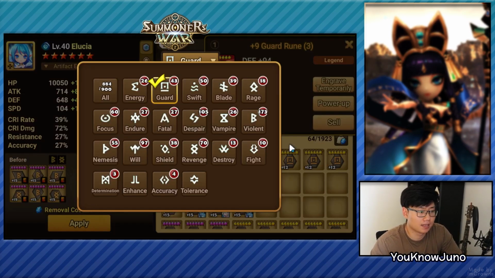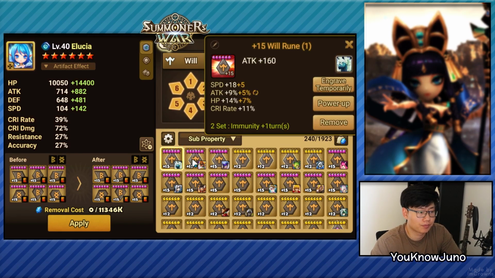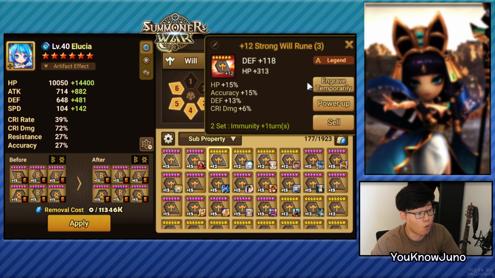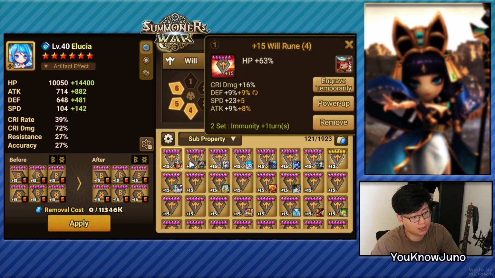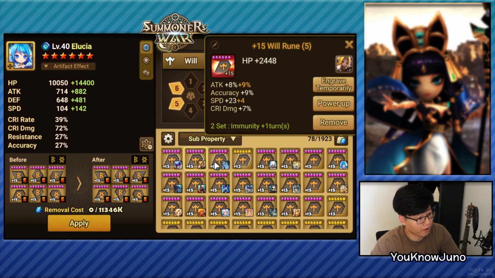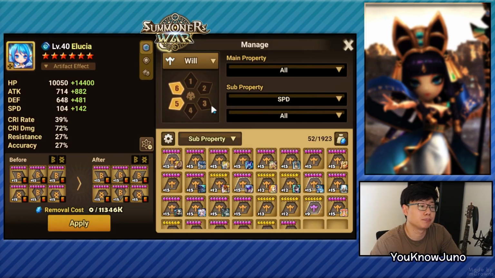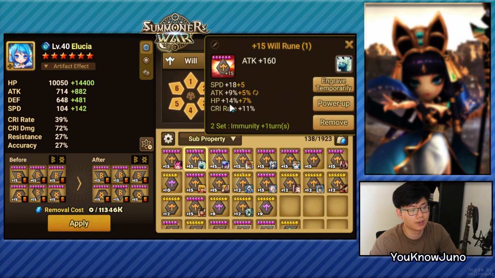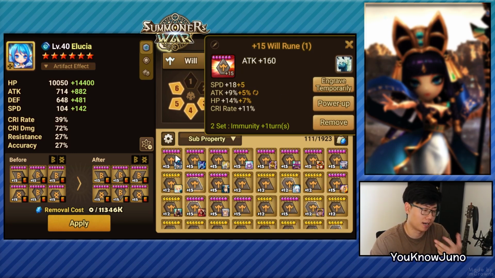Okay, let's go look into Will. Okay, a lot weaker than your Violent slot 1s. Slot 3, okay, you're lacking Will runes a lot. Well, this slot is good, but only one good rune. And then another very lacking. Oh wait, what? Oh, I'm not looking at speed, sorry. Something fell off. Okay, 21, 25. Okay, still lacking slot 1 compared to Violent.